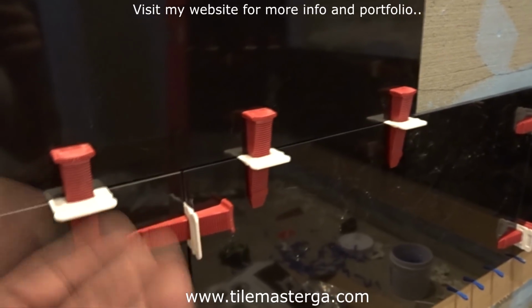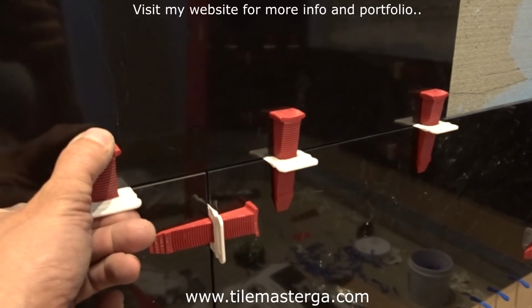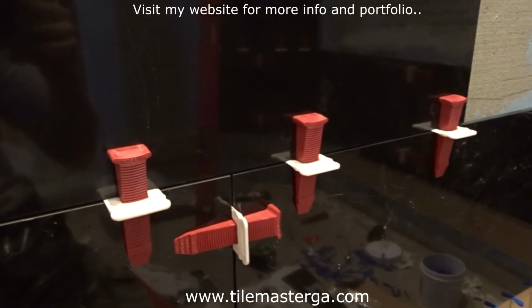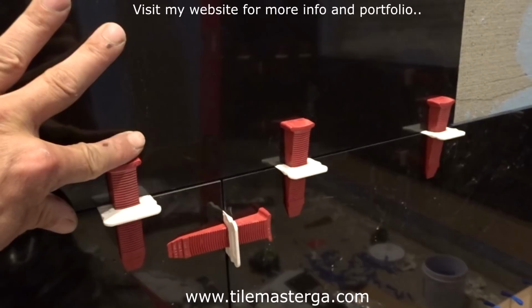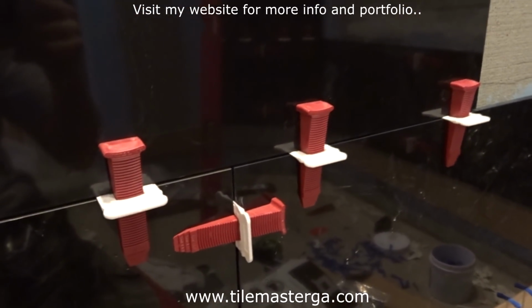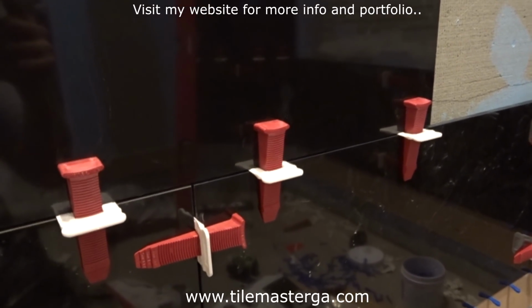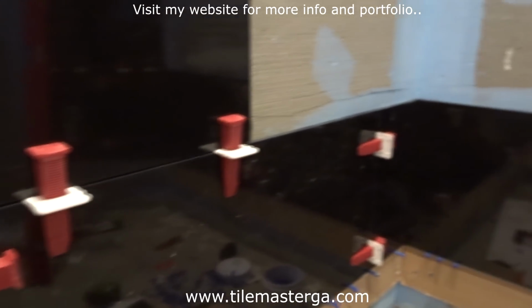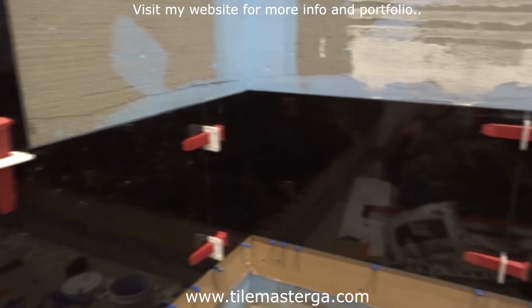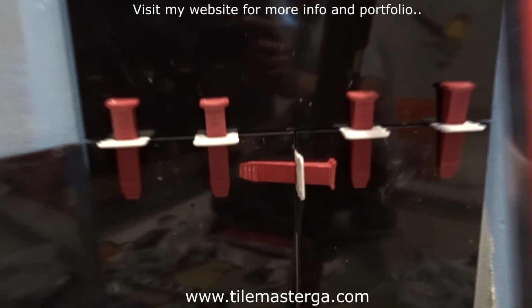Pretty much with that I'm applying thin set, putting those clips, clipping everything nicely, tightening this, and the system brings those surfaces nicely together. All the corners are nice and even. A lot of stress out of my head because of that. I can move forward with the installation fairly quick, fairly easy, and ensuring that we have a perfect result. So I'm gonna give you more updates on how that works a little bit later. For now, just a quick look.